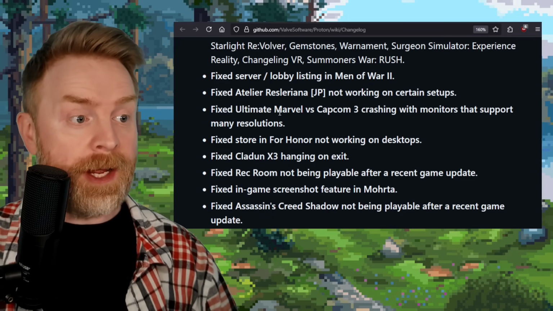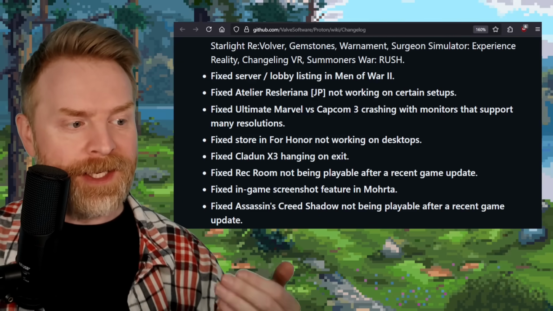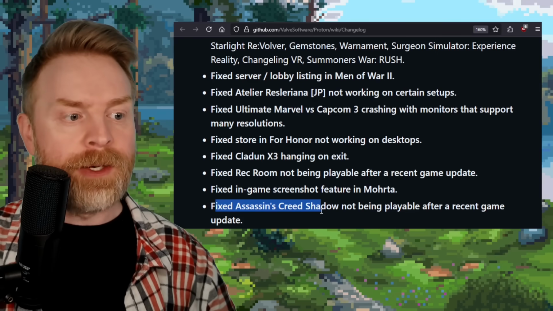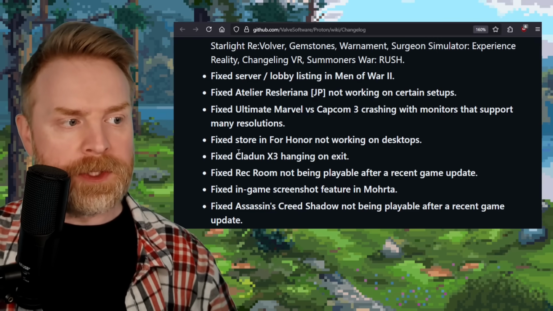Ultimate Marvel vs. Capcom 3 crashing has been fixed. And on top of that, they fixed Age of Empires Definitive Edition cursor desync issues on Steam Decks. They've fixed Assassin's Creed Shadows not being playable after a recent game update. And even more stuff in here.